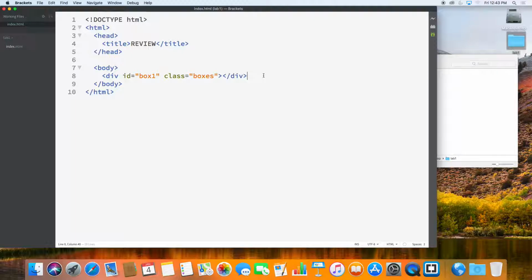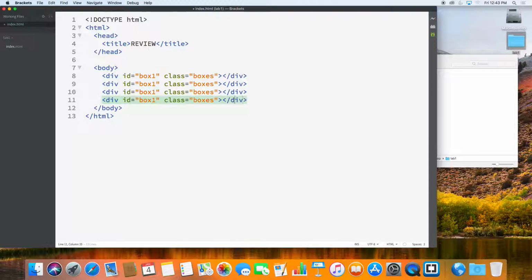All right, so we're gonna make 4 boxes. If you're wondering how did you just do that, does anyone know? If you press Command D, that duplicates the previous line.